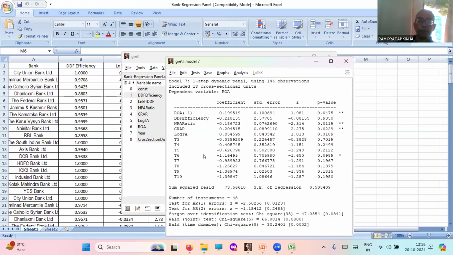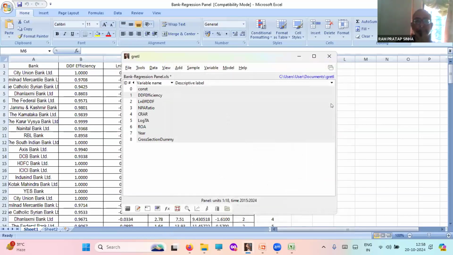And apart from this, let me tell you very frankly that in Gretl, just as in the case of Stata, there are many user-written packages which you can easily add.